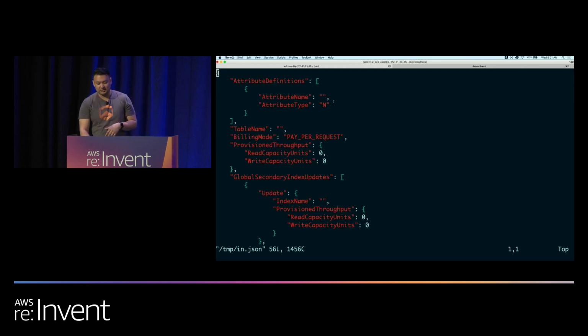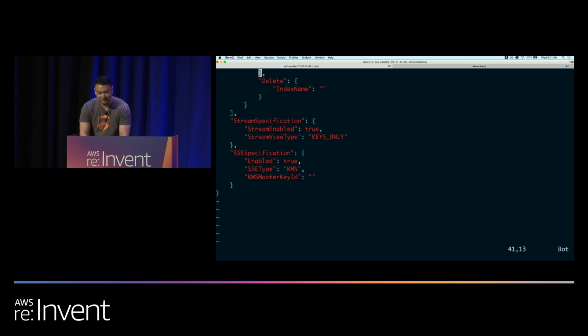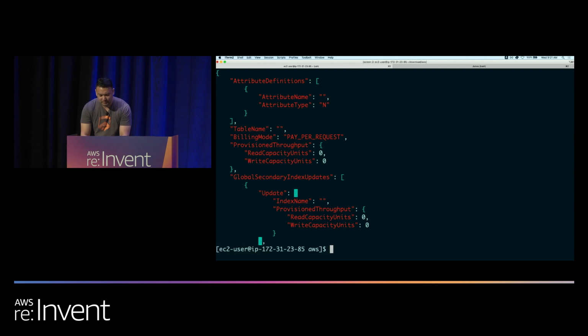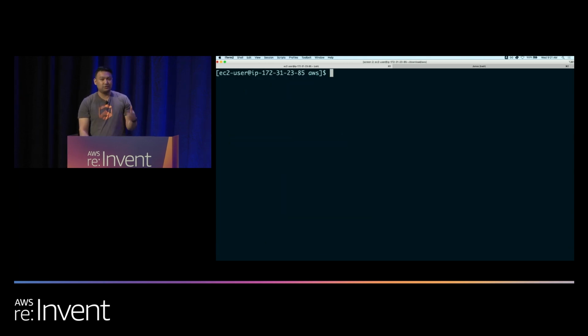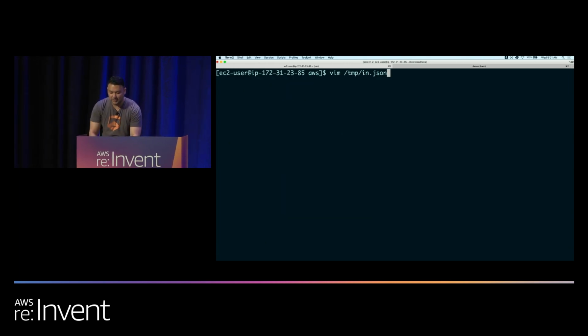You can notice here these are just dummy values here, placeholder values. And what I would do is just go through and fill in these values here. And once I've done that, then there's a corresponding input argument where I can run the same command and now provide a CLI input JSON and a path to this file here. And then it would update the table based on whatever parameters are in that document. So in addition to JSON, for CLI v2, we also support that same workflow for YAML.